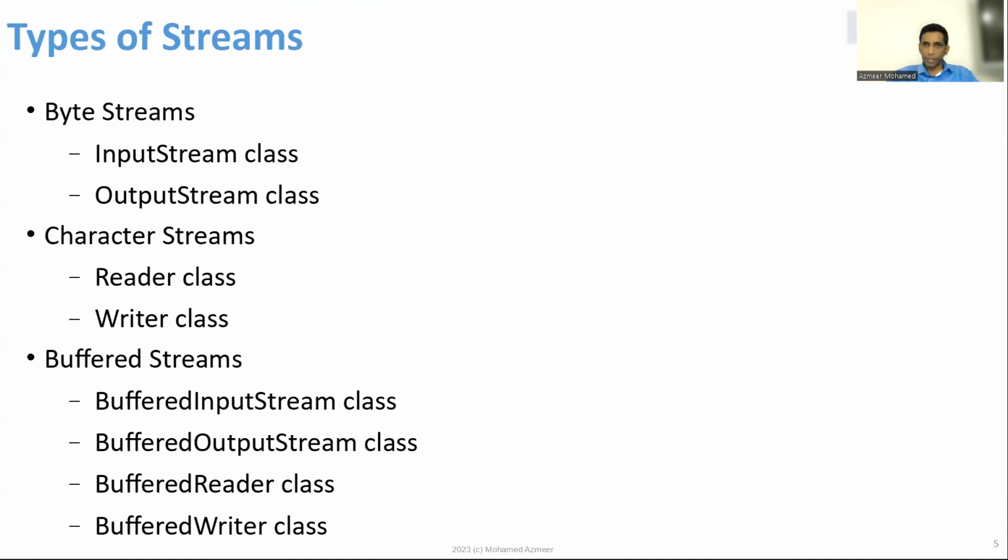Now, there are three types when it comes to streams: byte stream, character stream, and buffered stream. Okay. Byte stream is very straightforward. We get or we send data as bytes. So this is suitable for music files, binary files, like photos maybe, videos maybe, anything. Anything that is connected with binary data, we use byte stream.